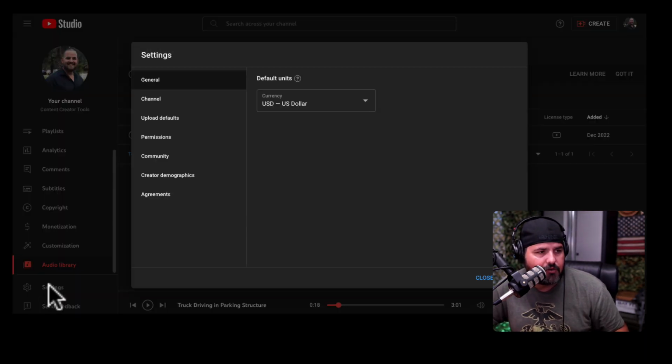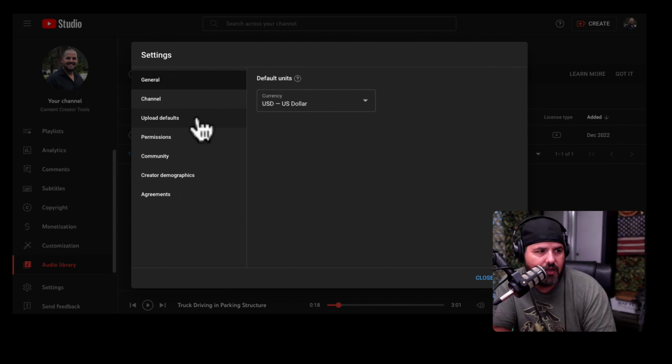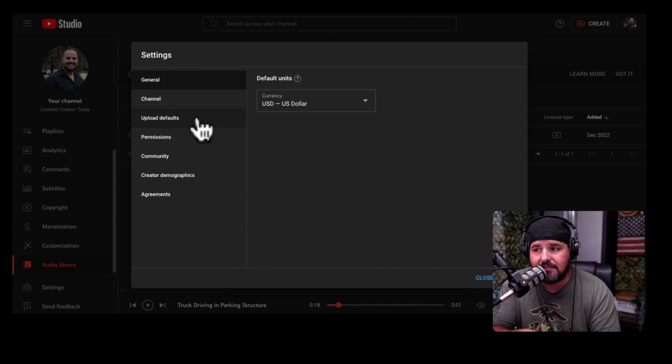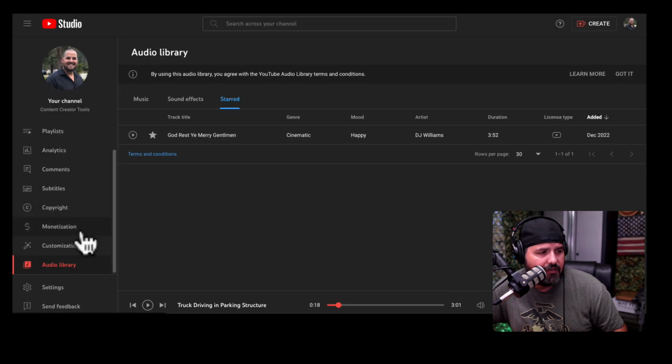Obviously, from here, you could go to settings. And in the settings here, you could do a lot of general stuff. You could set upload defaults, so every time you upload a video, it's going to show there. You could manage the permissions. You can manage a lot of different things. Agreements, when you have to sign agreements and things like that in YouTube, it's going to show there. Some of the general settings, some of the blocked words that you don't want to show on the channel, all that is going to be in the settings. Very, very simple to do right there, right?